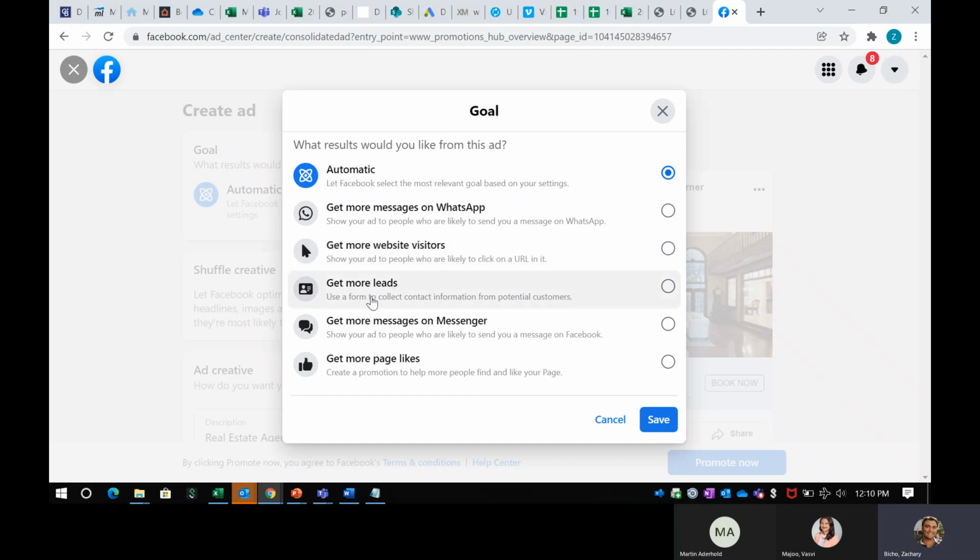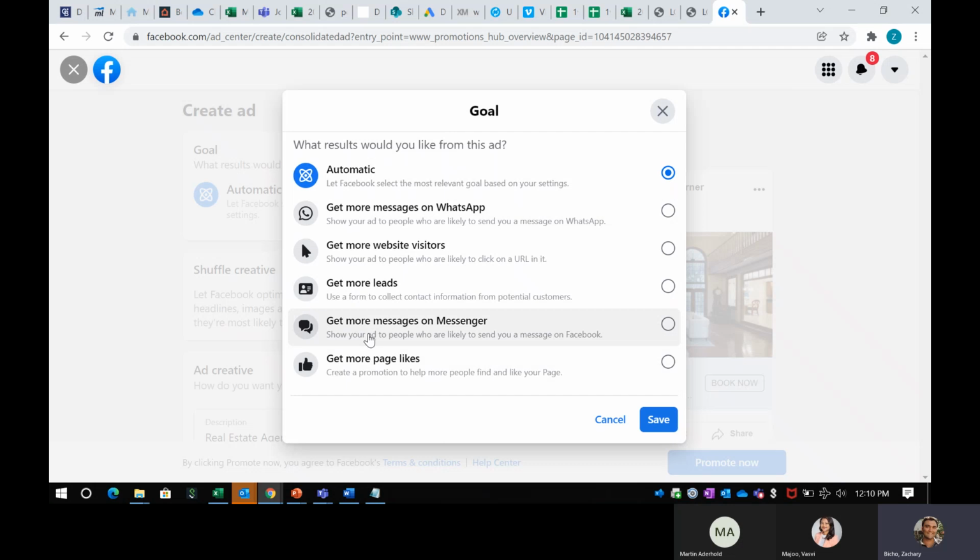The same thing with get more leads. This is if you want to generate leads and contact information. You're looking to have people find people's email addresses to follow up with them. This will have them fill out a lead form, so you can gather that information. Get more messages, the same thing.